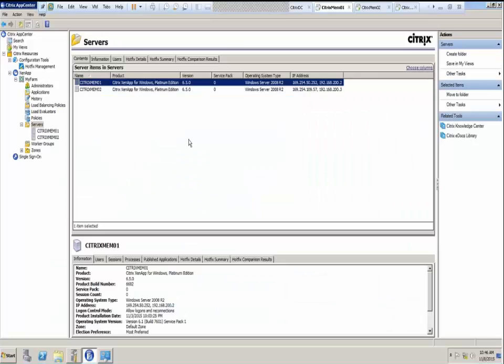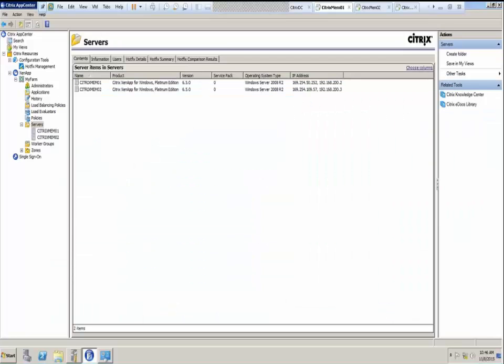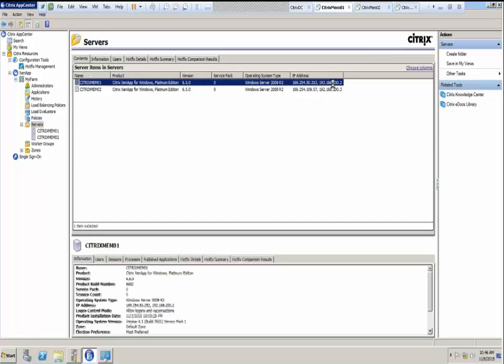So let's try to check our environment. If we go to our servers and I refresh this, does it remove this? In time, it will try to remove this 169.254 address. But right now, our addresses are 2 and 3. So this is the environment we will be working on.